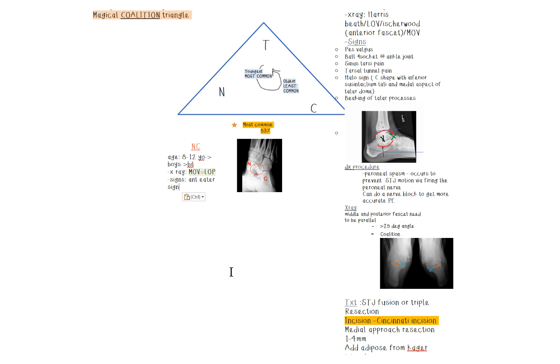You can see in the x-ray picture right beside there how it kind of forms this little outward beaking of it. This is also the only one that's extra-articular, so we call this a bar. By extra-articular we just mean these two bones normally don't touch each other, so that's why it's an extra-articular coalition.